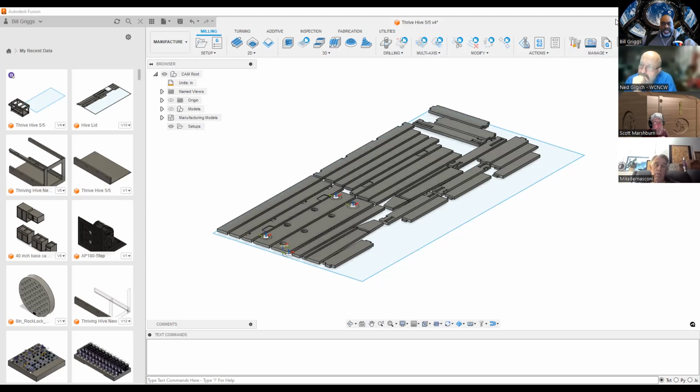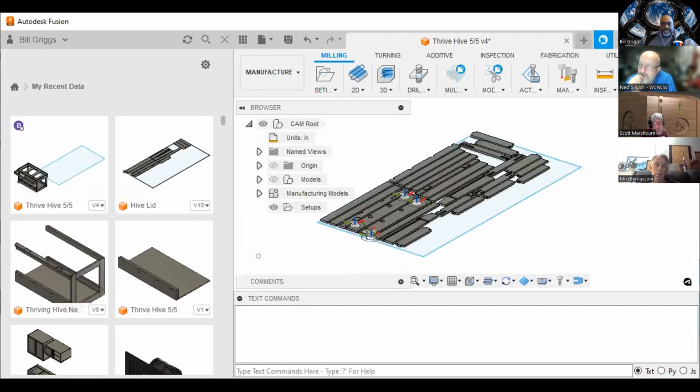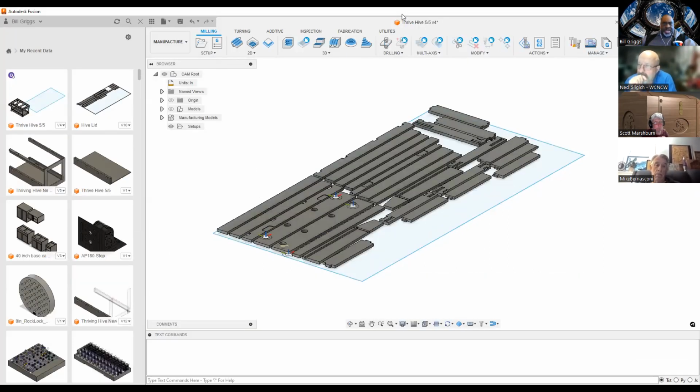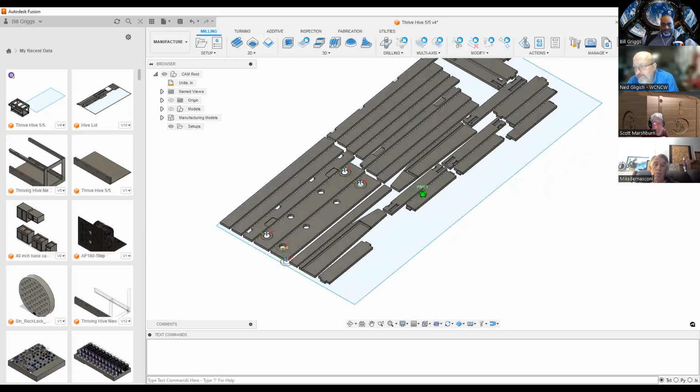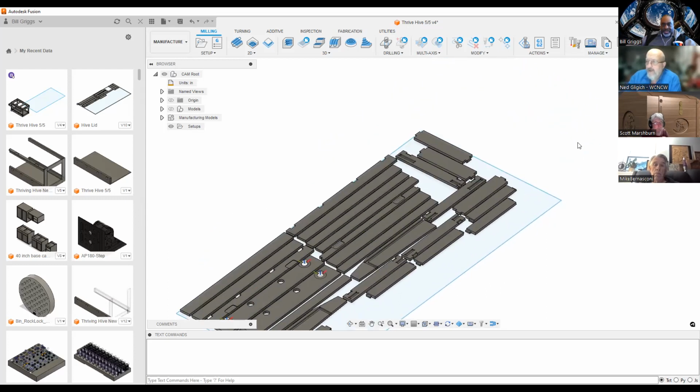So let's see, I'm trying to move this menu out of the way. And it's not easy, but just while you're there, Bill, one of the problems I found, and all the nesting programs have this problem, is sheet utilization. If you look at that sheet there, if you did this manually, I believe that you could get those 3 pieces in the top left-hand corner and the 4 pieces in the top right-hand corner. You're absolutely correct.